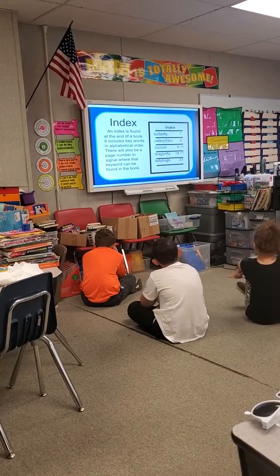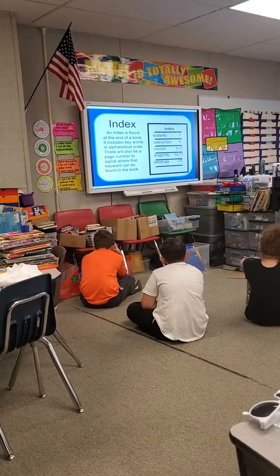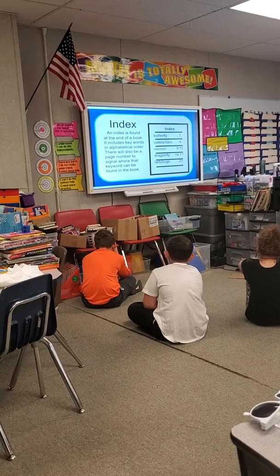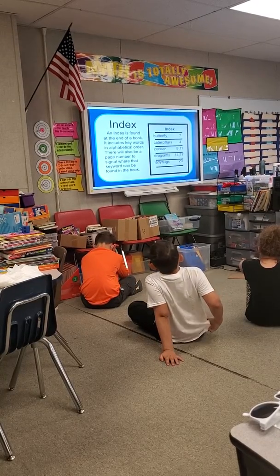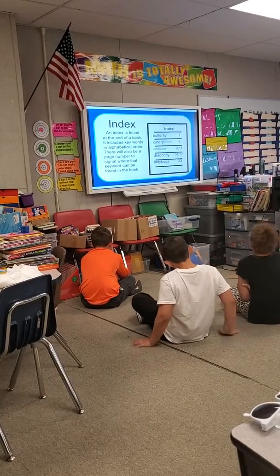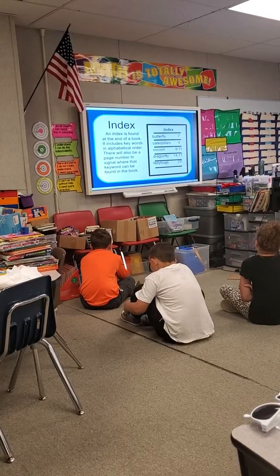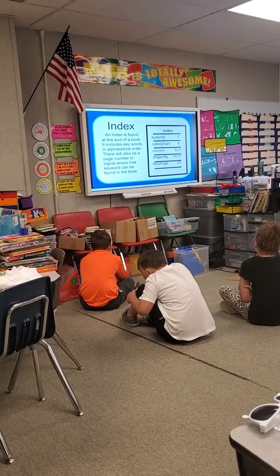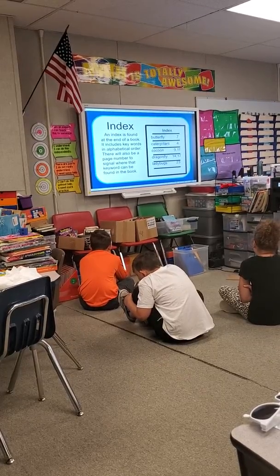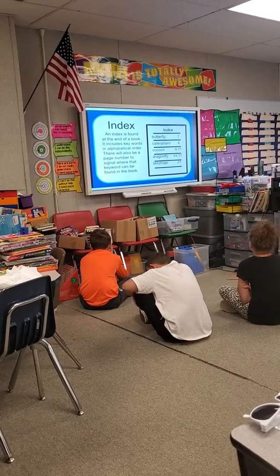For example, if I wanted to learn about the insect, the dragonfly, what 2 pages could I go to, Ryan? 14 and 17. Perfect. So I would turn to page 14, read what it says, maybe have to go back to the glossary to look up a word. Once I understand that, then I would go on to the next page, because it is telling you which pages provide the information you need to comprehend the information about a dragonfly.